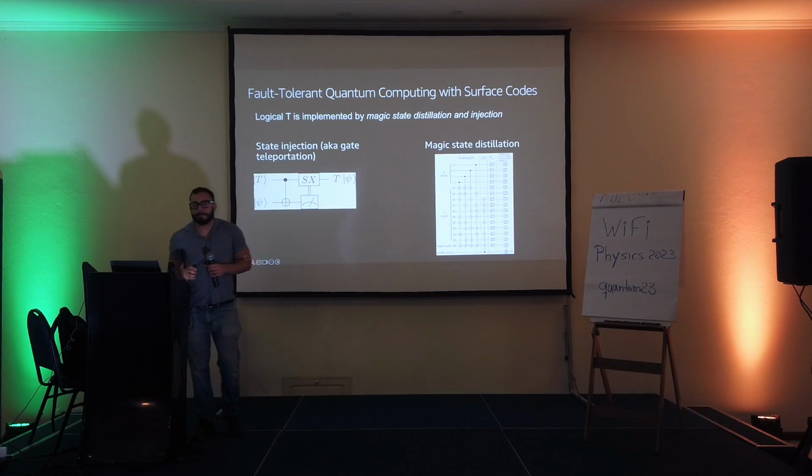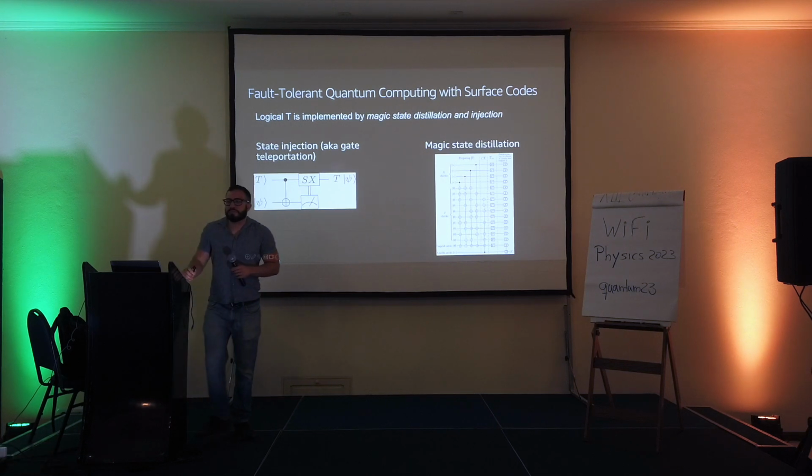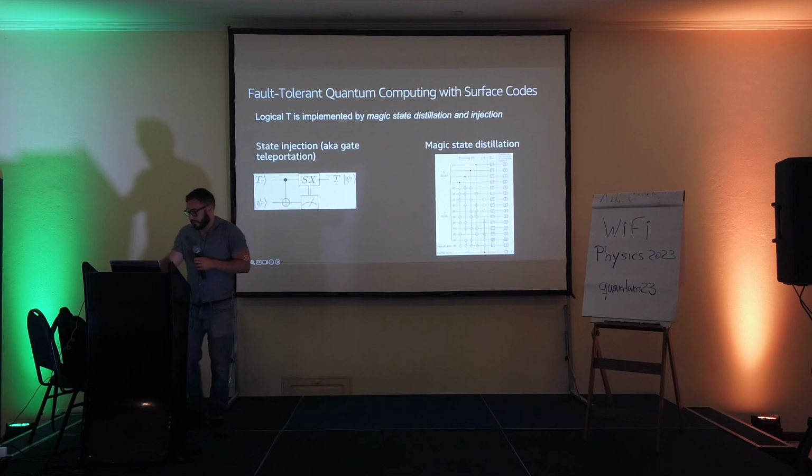Before you said that to get a sufficiently good error, I think you said with a good physical error rate would be something like 500 and something real qubits. But there is also some overhead from these gates that you need to implement. Magic state distillation, is this significant as well, or was it already included in that overhead before?